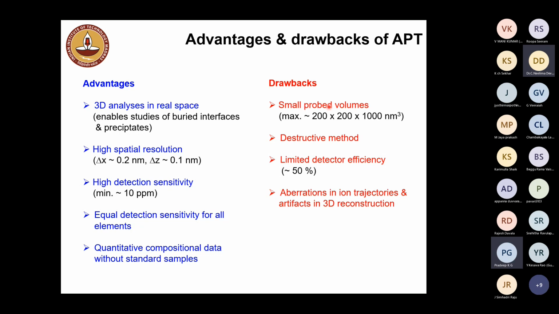The limited drawback that we have is because by getting this atomic resolution, we cannot have too large volumes to be analyzed. So there is a small probe volume involved. That means limited volume can be analyzed. And the method itself is destructive because you want atom to convert into ion, and that ion has to be detected. So there is a destructive method. And by the physical nature of the detector, only 50% detection was possible earlier, but these days you can have a detection efficiency of 80%. That means everything that is getting evaporated, 80% of them can be detected easily. And there are some minor aberrations as what I showed earlier, where depending on the chemical configuration, you can have minor changes in their morphology.